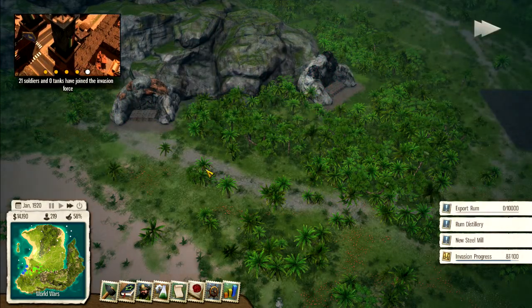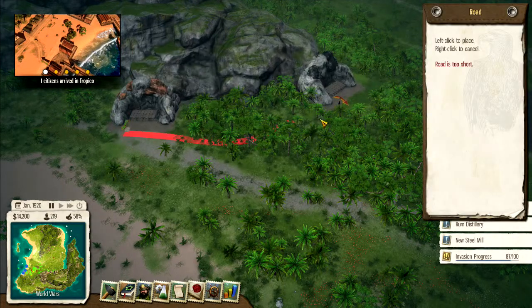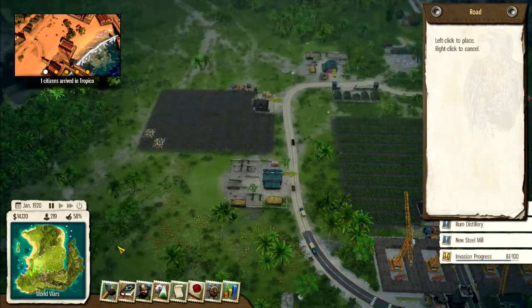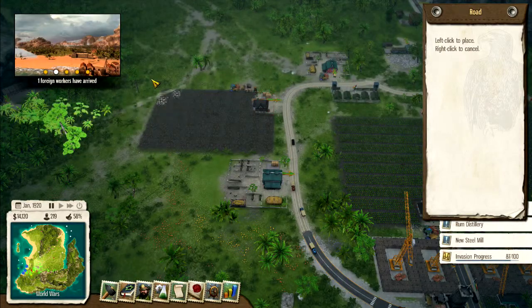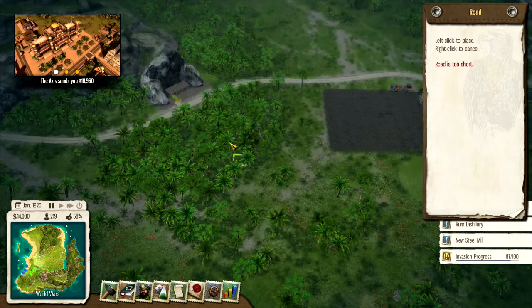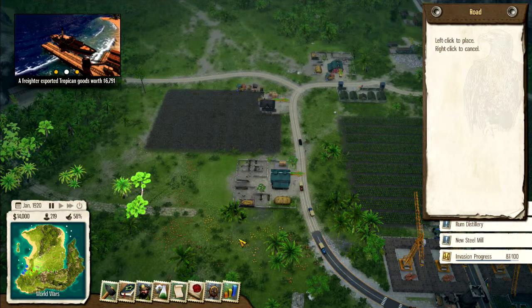So we've got the mines going there. We need to connect them up with a road. Let's see, where do I want this road to go? Do I want it to come in up there? Let's put one connection in up there, but I'm going to put another connection in down here.